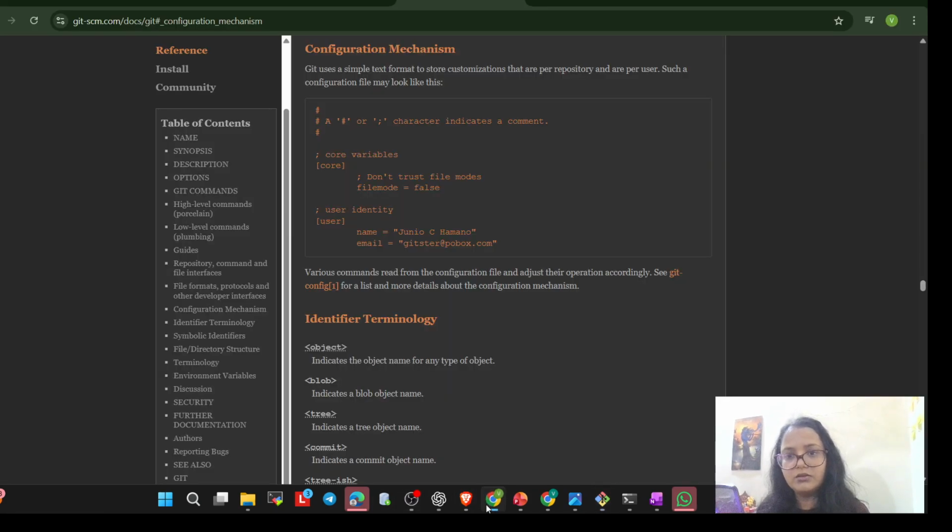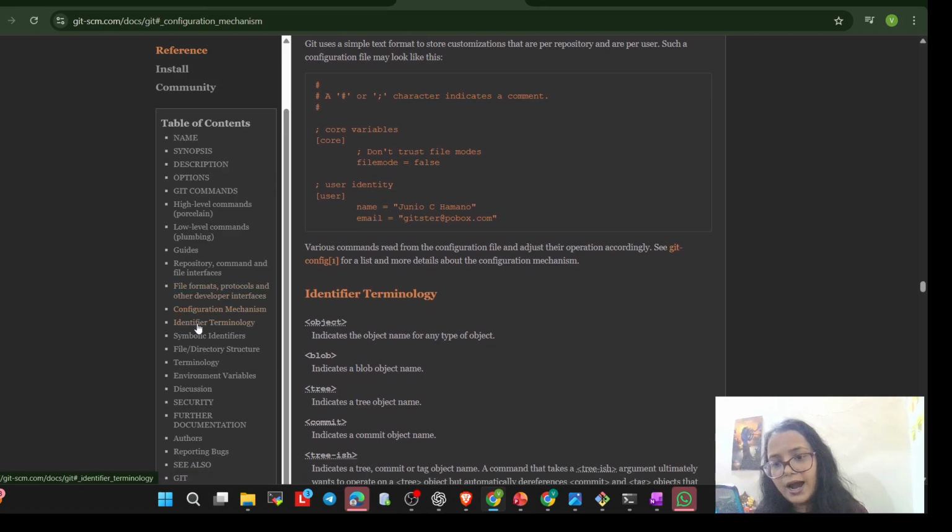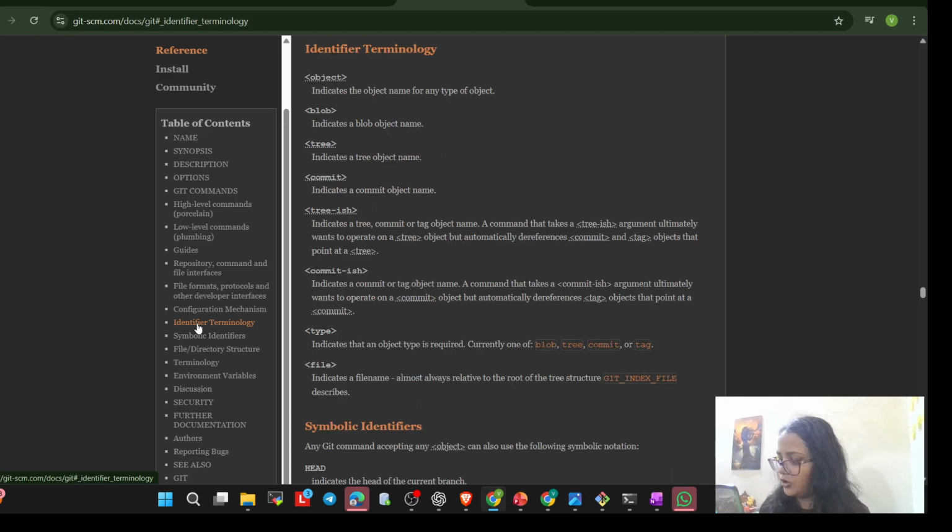Next thing, configuration mechanism we have understood. Now identifier terminology. Identifier means, here you have written, indicates the project name or something. So in simple terms, identifiers used in Git are like commit SHA, branch reference if you are taking. Every commit has a unique fingerprint like object, blob, tree, commit.